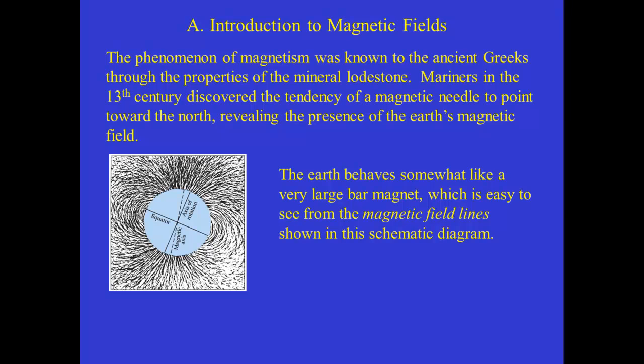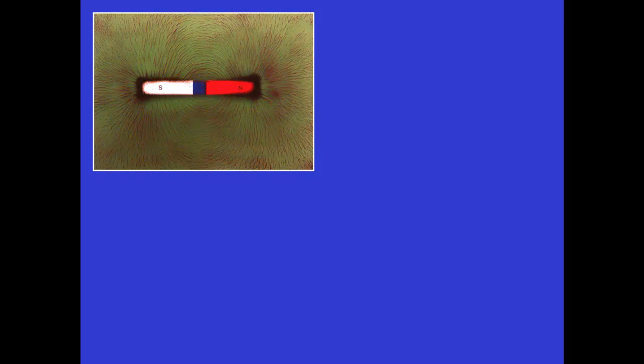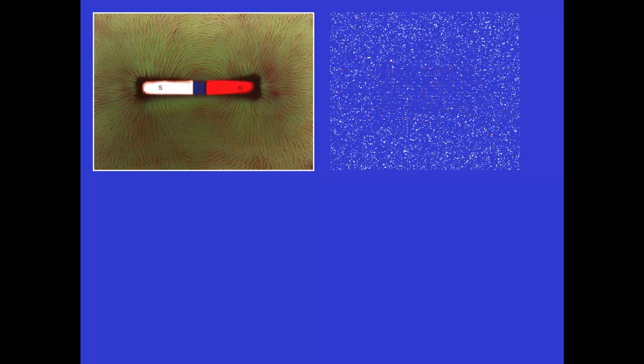The magnetic field lines line up in the direction of the magnetic field at any point in space. Here's another diagram, which is actually a picture showing iron filings clinging to the regions around the north and south poles of a magnet and lining up with the magnetic field lines. And it was pictures like this that gave Faraday and others like him the notion that they could describe magnetic and electric forces in terms of fields.